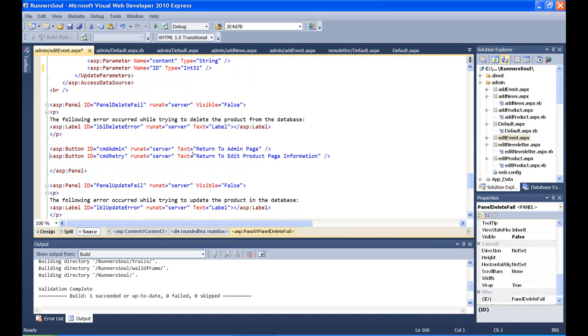Let's see, so let's just change the text on here then. Return to admin page, great. Return to edit event page. That's where that information's going on there. I want to try to see, we need to change this from product to event. I think I might need to change that too in the newsletter.